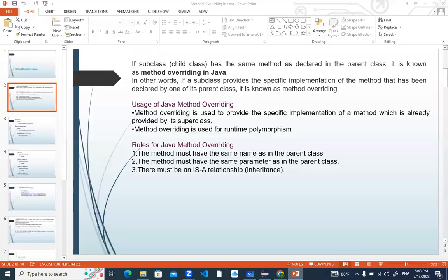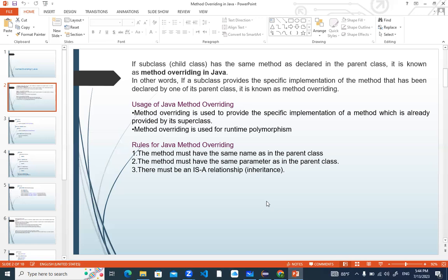Okay, now let's jump back to the slide. Here we said that if a subclass... Now what is a subclass? If you remember, on the day of inheritance, we said that inheritance is also used to achieve runtime polymorphism. That concept remains. I told you guys that whenever we reach polymorphism, we will study overriding in that section, and I will tell you what it means and how it is connected with inheritance. Now this is the point: if a subclass, which is the child class, has the same method as declared in the parent class, it is also known as method overriding.